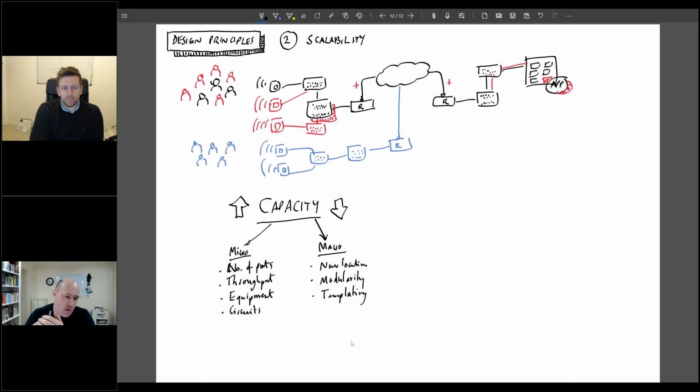You've got that scenario where you build a management platform for that network. If you're going to scale the network itself up, you've also got to make sure that that management platform can scale up to suit, and also all the processes that the poor management team have to go through in order to operate that network.